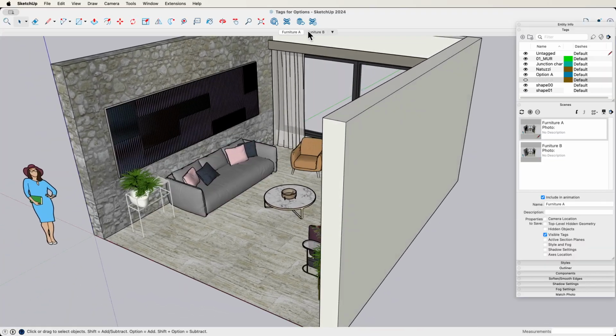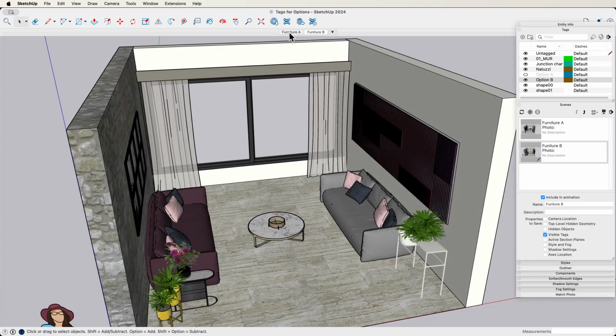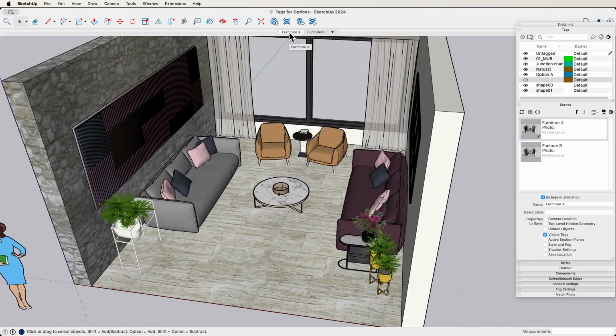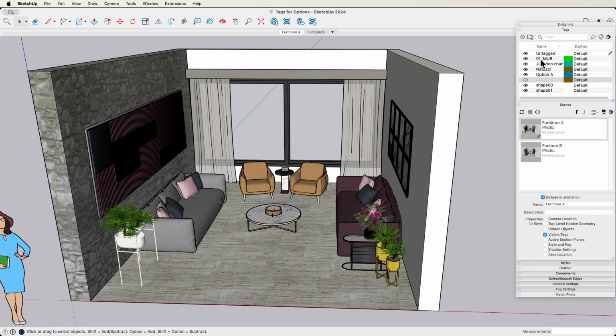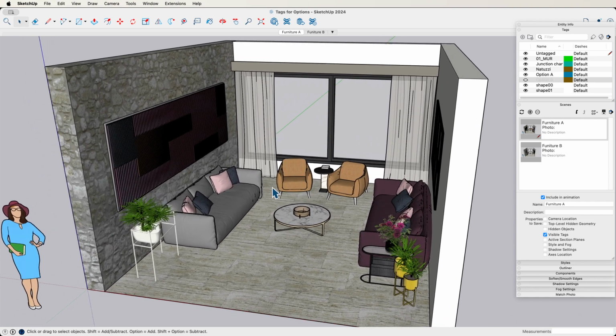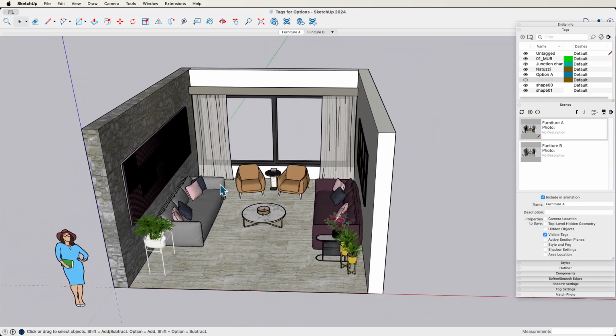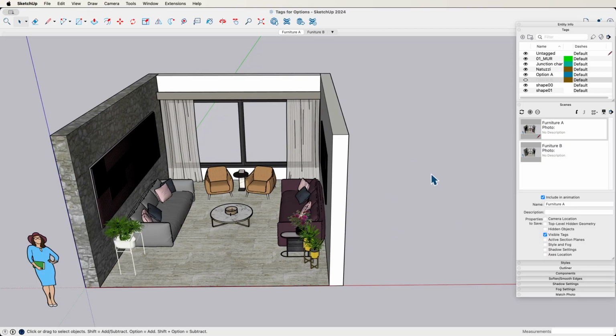So this is a pretty cool feature. If you're trying to show somebody options, you can do it this way. So I said I was going to mention things it doesn't do. What scenes or tags don't do is they don't control location of geometry. So that's why the first thing I did after I set up option A was I copied it all out and put it on a different tag, option B.